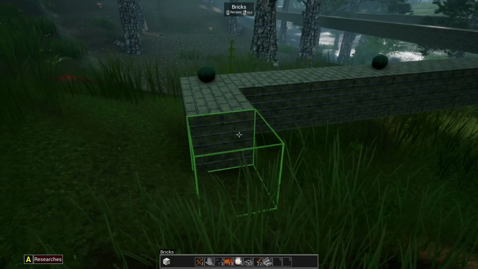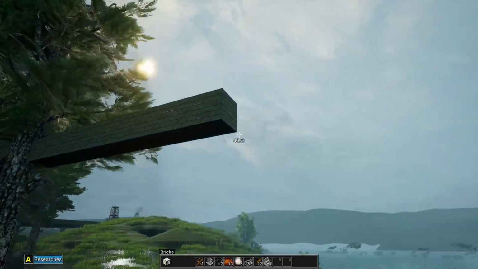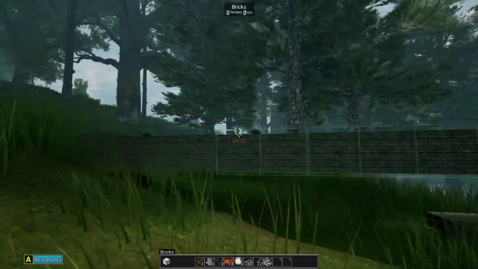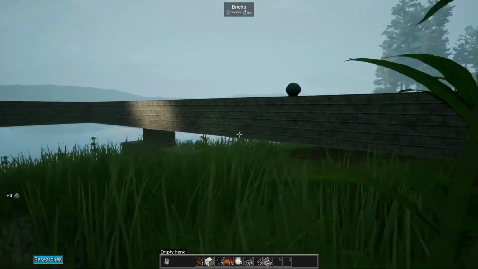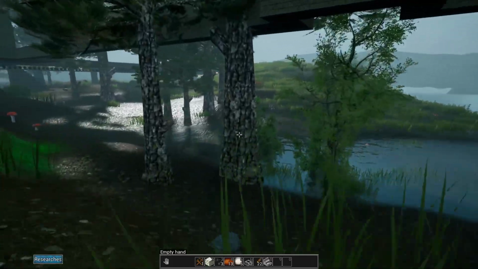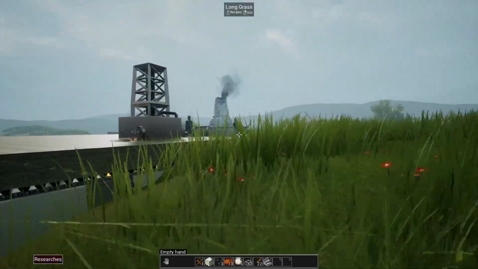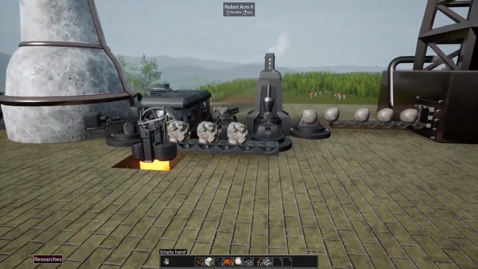So let's start building our platform out here. Let's see if this thing will let me go all the way. I'm going to obviously need to get more bricks. But again, this is going to be our steam power plant. Need more bricks. Let's just run underneath and go get some. Go for a little bit of a swim. And hop up here. Boom. Hopefully we're doing all right.